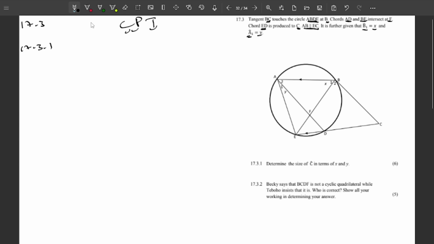Now, if there's a cyclic quad, we have to know which type of cyclic quad it is. This is where BBE comes in. So BBE, we know that the B stands for what? Stands for the box. So is it a box type of cyclic quad? Yes or no? You can comment. I'll give you a little bit of time so that you can tell me what type of cyclic quad it is. I'll just keep quiet. Right. I hope you have left your suggestions in the comments and I'll see to them. Right, now, what type of cyclic quad is this? It's a bow tie cyclic quad.